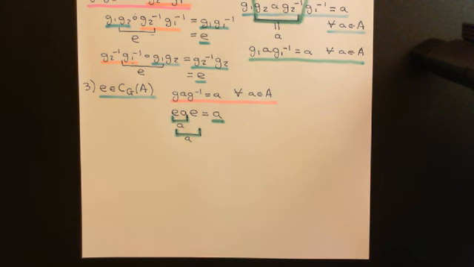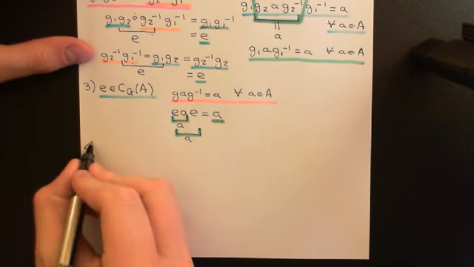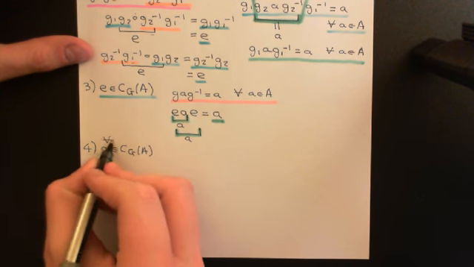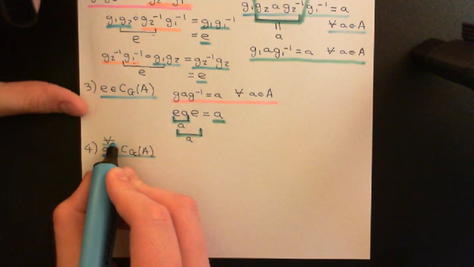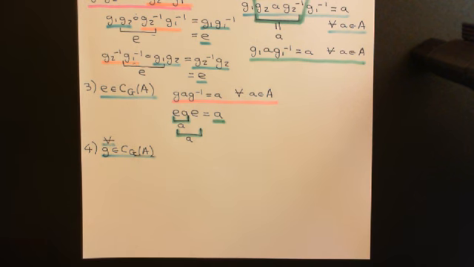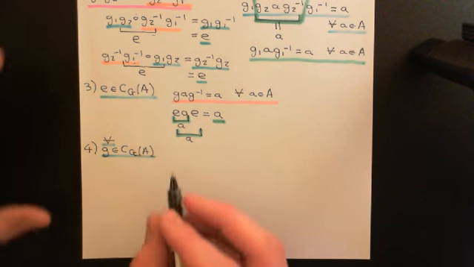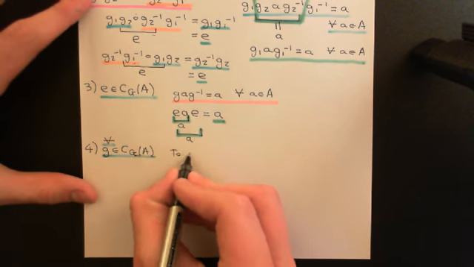Okay, right. So the fourth and final axiom of group theory now. The fourth axiom of group theory is that if we have a little g, which is an element of the centralizer of A in G, for all little g an element of the centralizer of A in G, so you take any element of the centralizer of A in G, we need to make sure that its inverse element, which we know will be in the group capital G, because the group capital G is a group, so it must have an inverse, okay? We need to make sure that that inverse element is also an element of the centralizer of A in G.